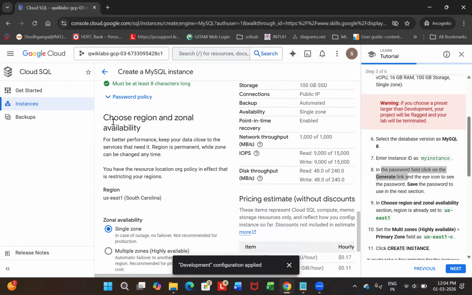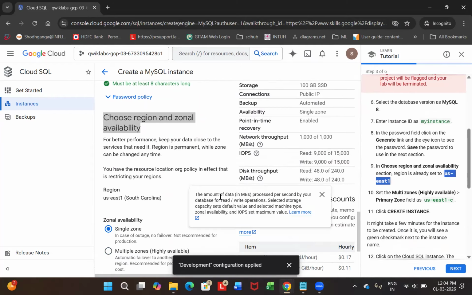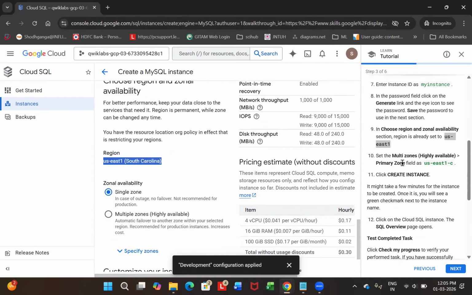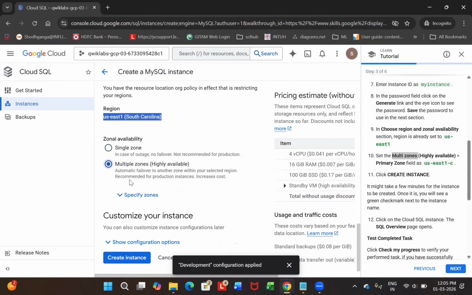Next, we need to choose the region and zone. For me, it is given as US East 1, which is selected by default. Next, we need to select multi-zones, highly available primary zone. Here we have two options, single and multiple zones. We need to select multiple zones, and in that select US East 1C.